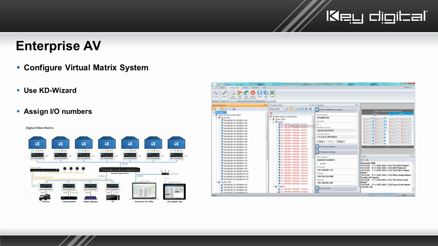And you see in the red there, the virtual matrix. We've told it there are 23 inputs, for example. And what happens is you just drag each encoder or decoder to the desired input or output assignment. Set it to the desired input output assignment number, because that's going to come in handy when we are being controlled through third-party control systems, and for many other reasons it comes in handy. So we'll get into that in a moment.